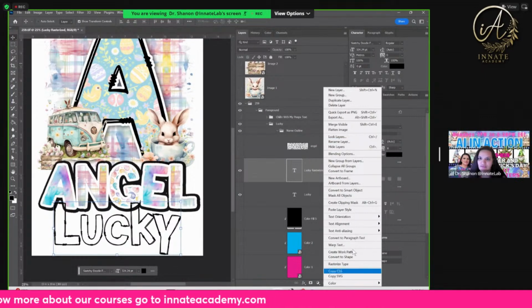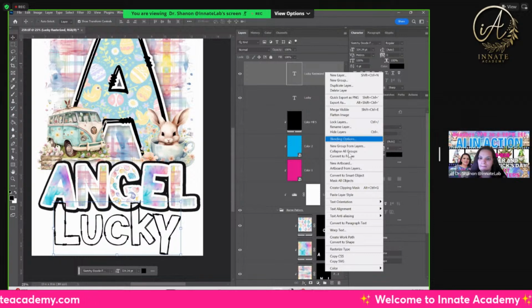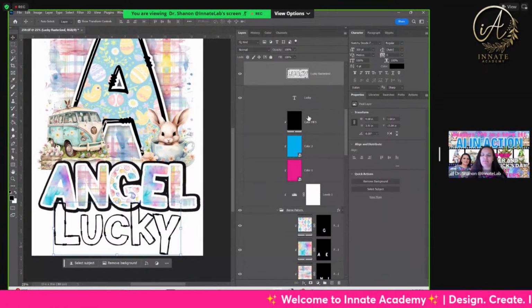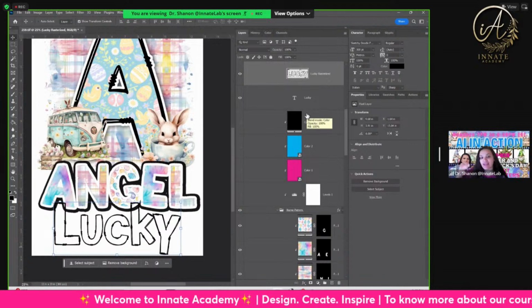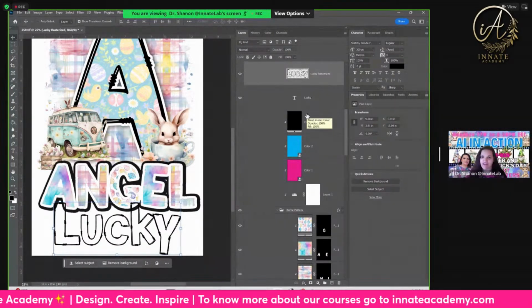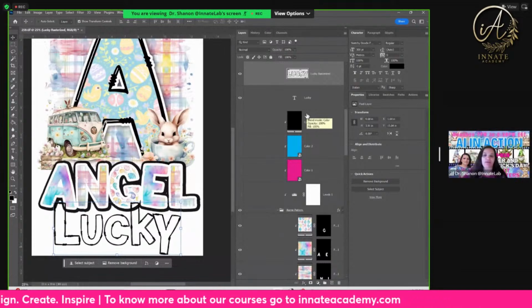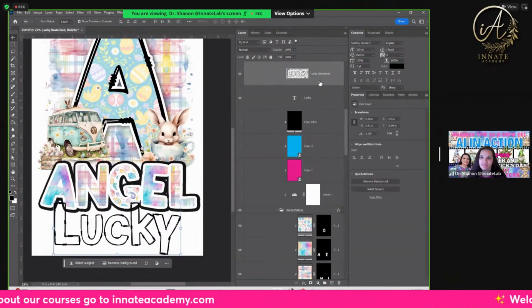Rasterize the type. What that means is that you're turning it into a raster image. Instead of editable text, now it is literally just straight up pixels that you cannot change. You cannot type and manipulate them anymore. So this is why I like to keep this one and this one.